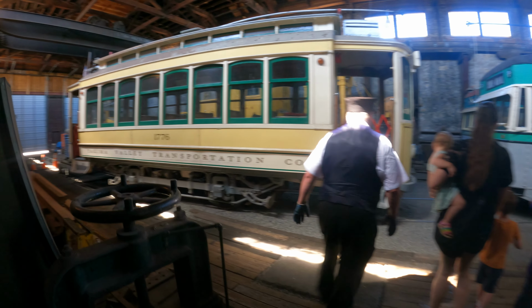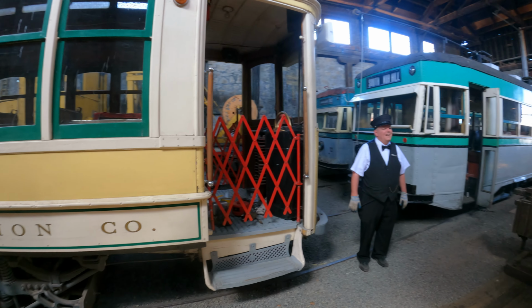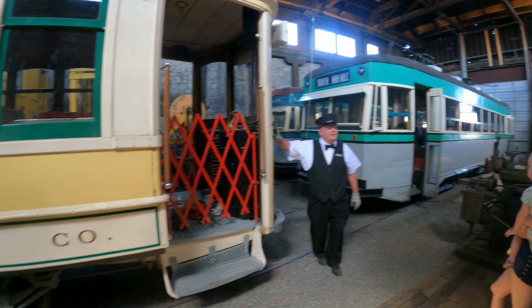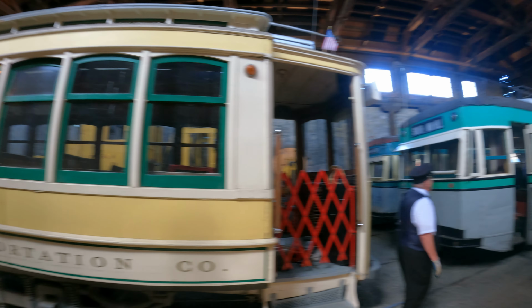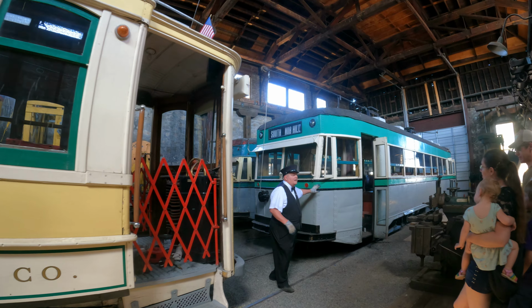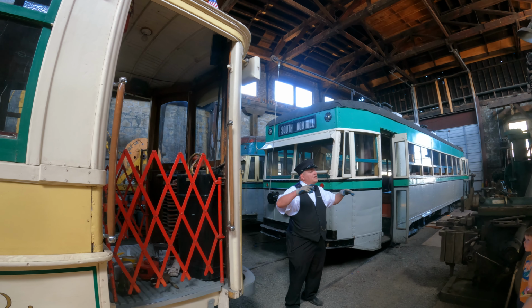Okay. More than two. So this is 1776. Yeah, this is the new one. It's the new-ish South Knob Hill. Newest one, yes. So this is car 1776, the sister car to the one you just rode that came from Portugal. However, this one is car number 21. We call it the Master Grill, and it was built in 1930. So it was kind of like the transition trolley from this to the ones that came out in the late 30s, the PCC car.